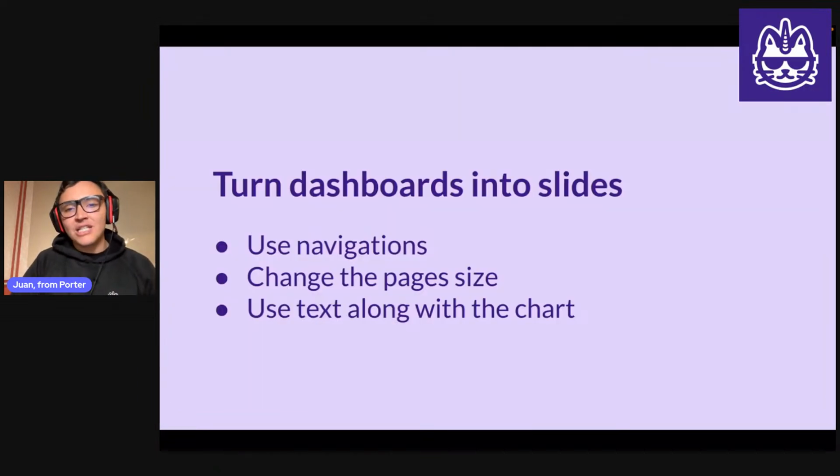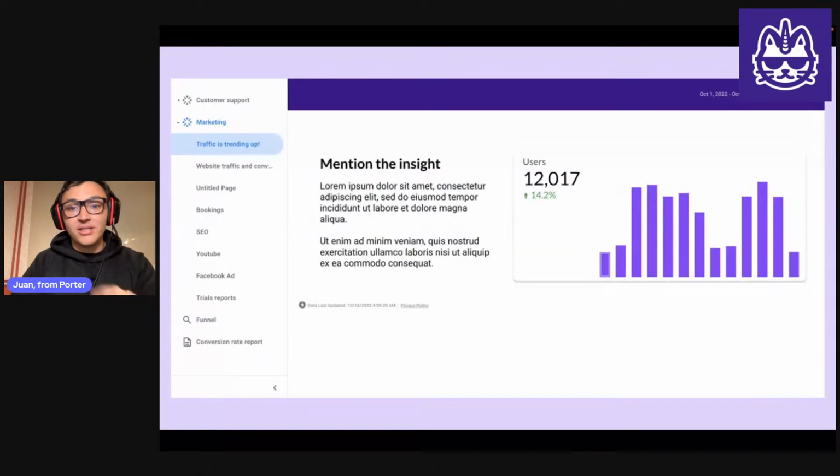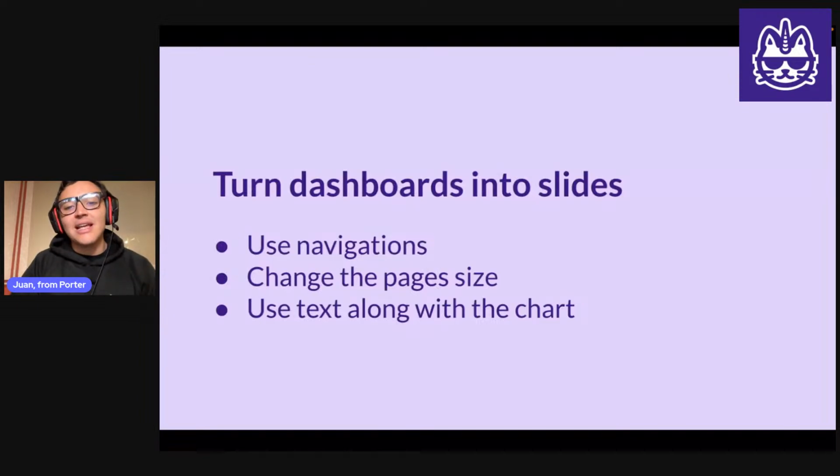How can you turn your dashboards into slides? You use navigation. You change the page size. As you can see, this dashboard is smaller, and you use text along with the chart. That's how you convert dashboards that are cluttered into specific slides that tell a single story. This is great for client presentations that are live. You want to keep dashboards, but when they are asynchronous.